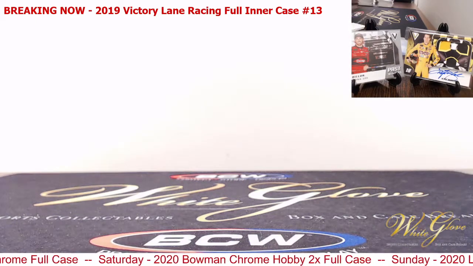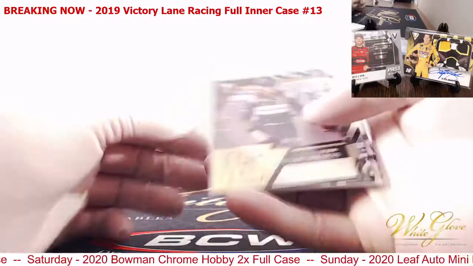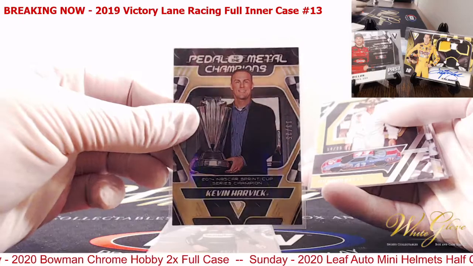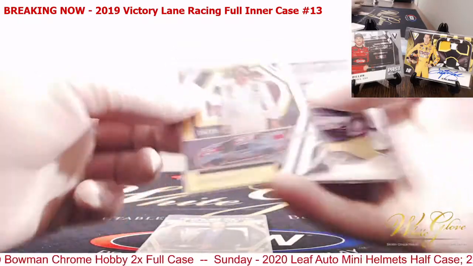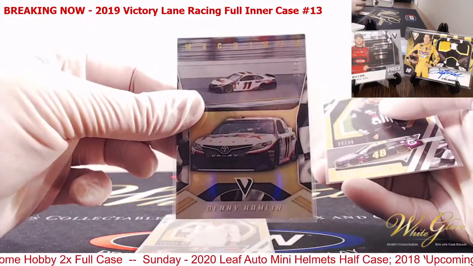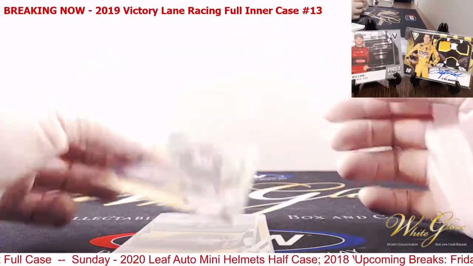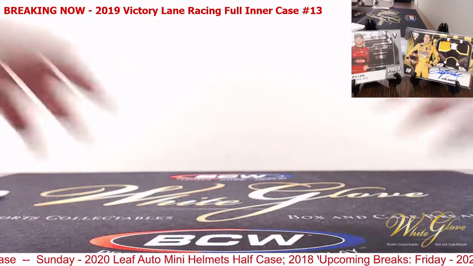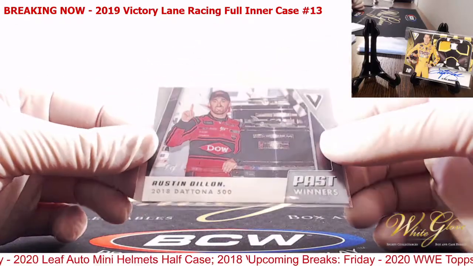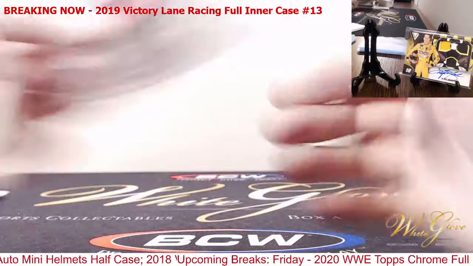All right. Recap, had a number of golds to go along with that one of one. Almirola, top 10, gold. Kevin Harvick, pedal to the metal gold. Richard Petty, base gold. Denny Hamlin, machines gold. And Jimmy Johnson, base gold, all out of 25. And of course, the black. Austin Dillon, one of one, past winners. Very nice.